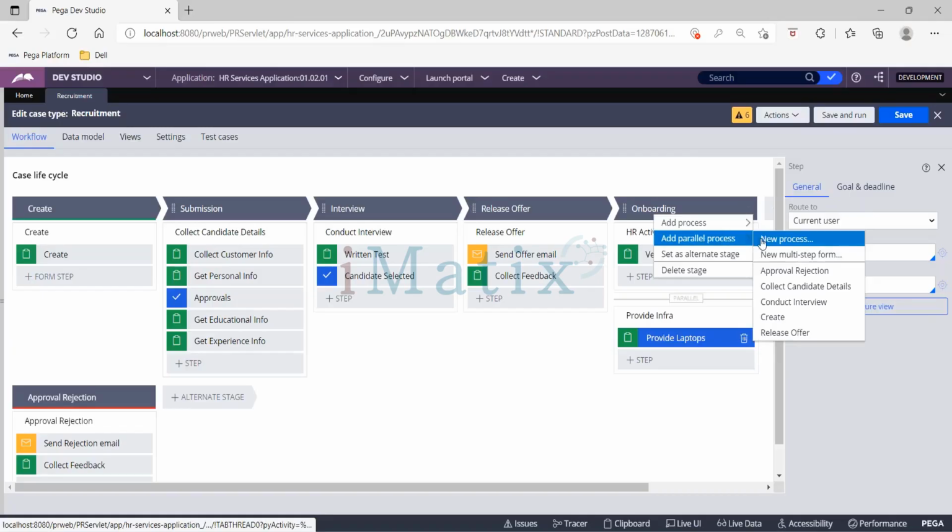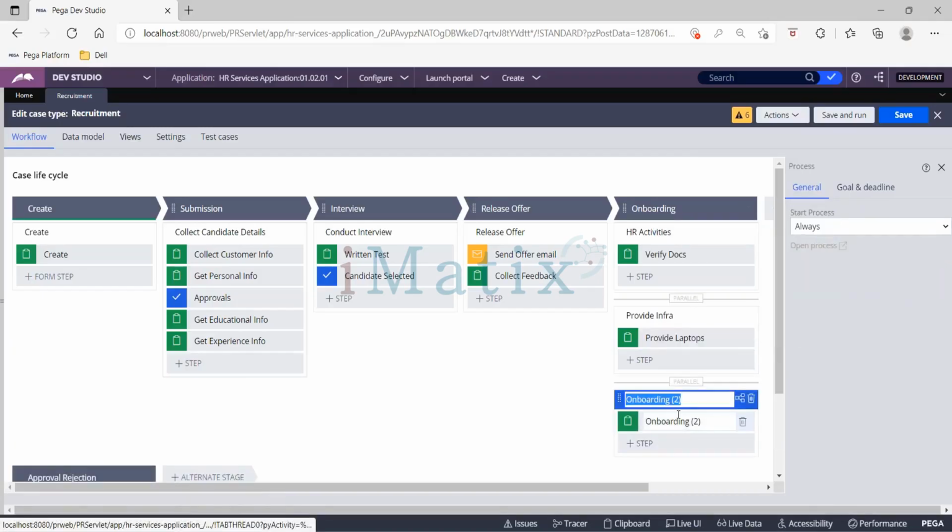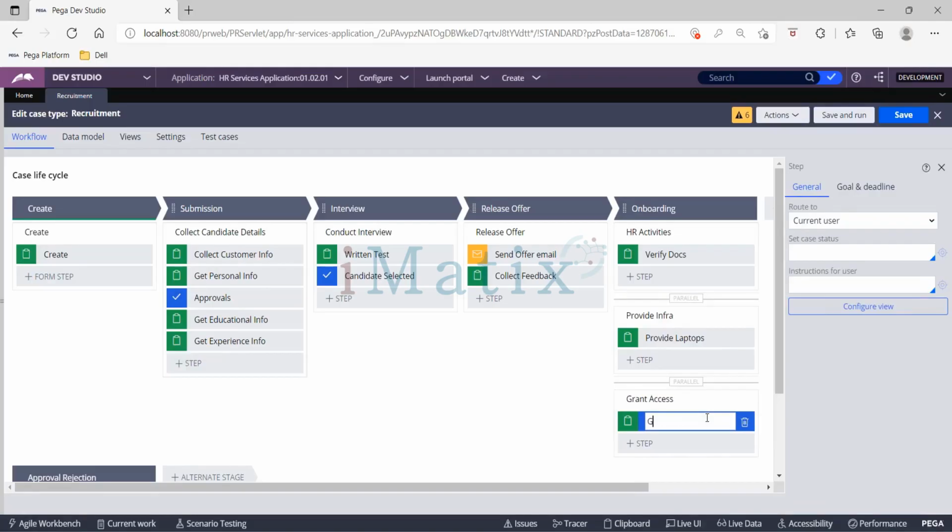And there could be another process for admin to grant access, something like issue IDs or grant access. This is also called parallel processing because all these three processes can run in parallel, provided they don't have any dependencies.